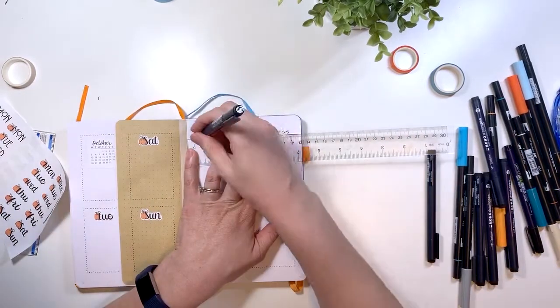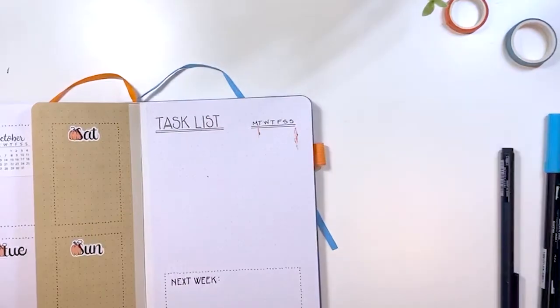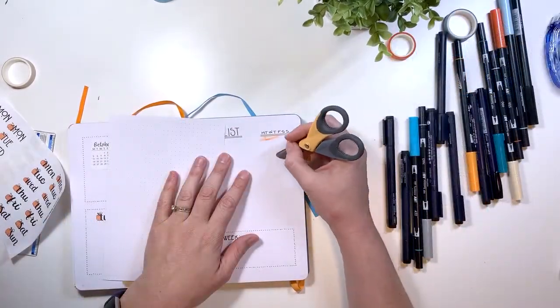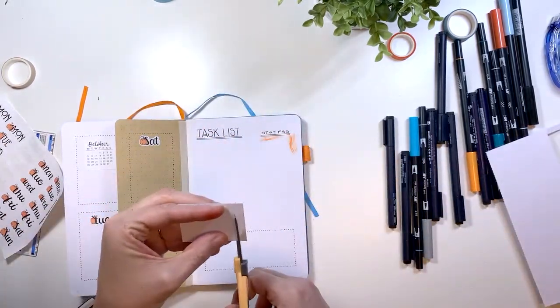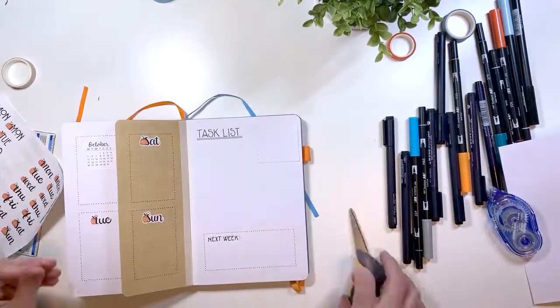And then this happened. No! So I got mad and threw the bullet journal in the garbage. No, I'm just joking. I just pulled out some white paper, stuck some white paper over top of it, and kept going. Mistakes happen, accidents happen. There's always a way to fix it.